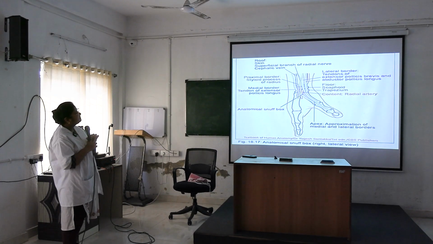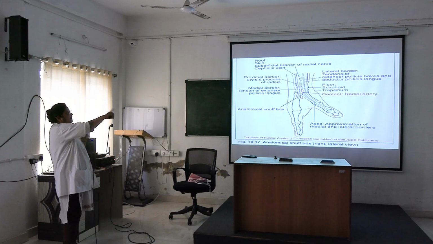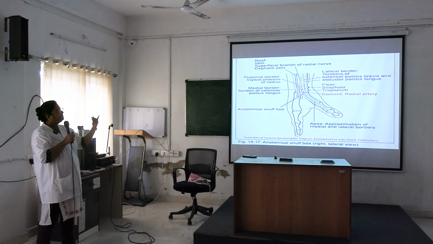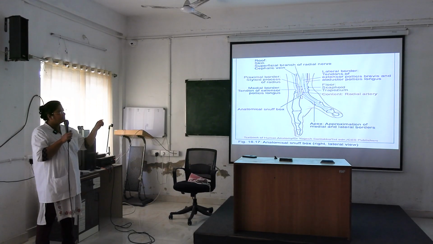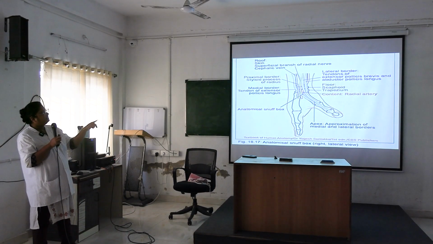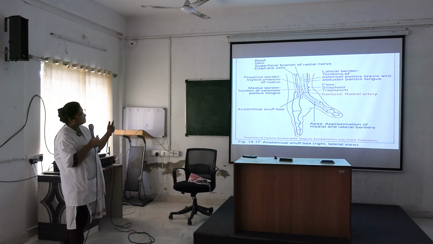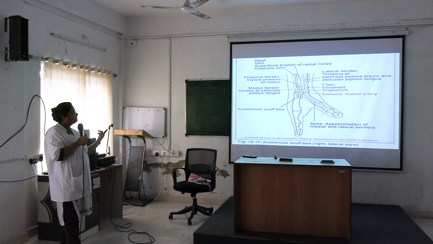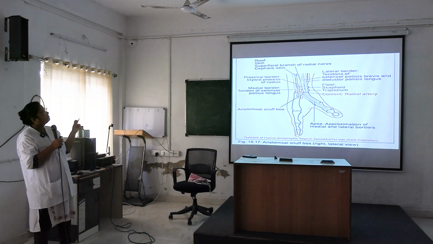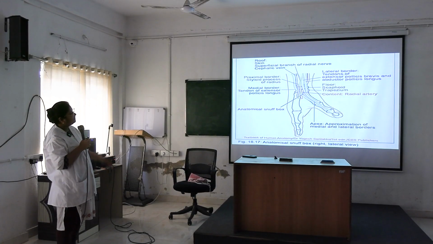And this is the anatomical snuffbox. You can see the boundary. Laterally, it is bounded by the tendons of abductor pollicis longus and extensor pollicis brevis. Medially bounded by the extensor pollicis longus. Content is the radial artery. You can see the radial artery, and the floor is formed by two bones, scaphoid and trapezium. In the roof lie the skin, the superficial branch of radial nerve and the cephalic vein. So, these are the boundaries of anatomical snuffbox.